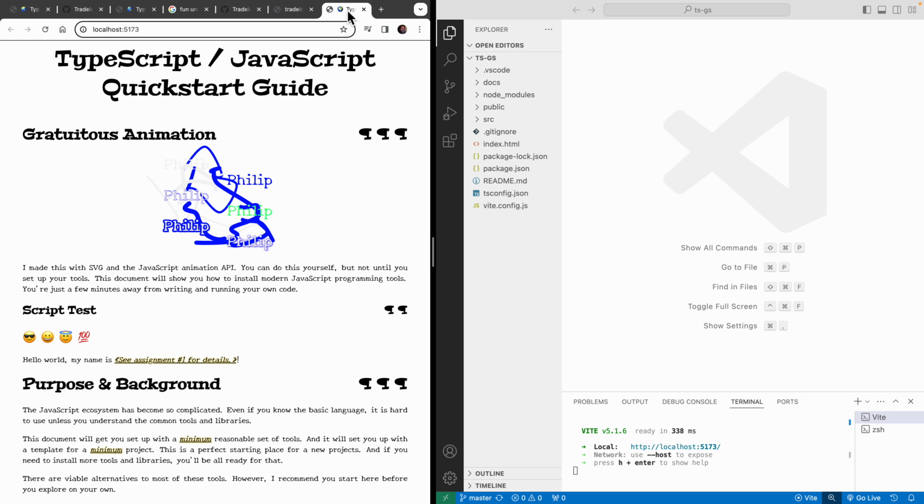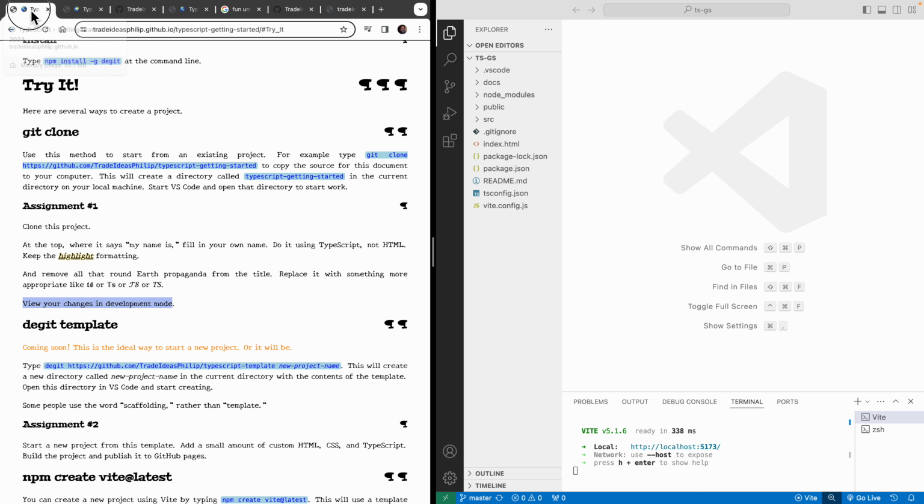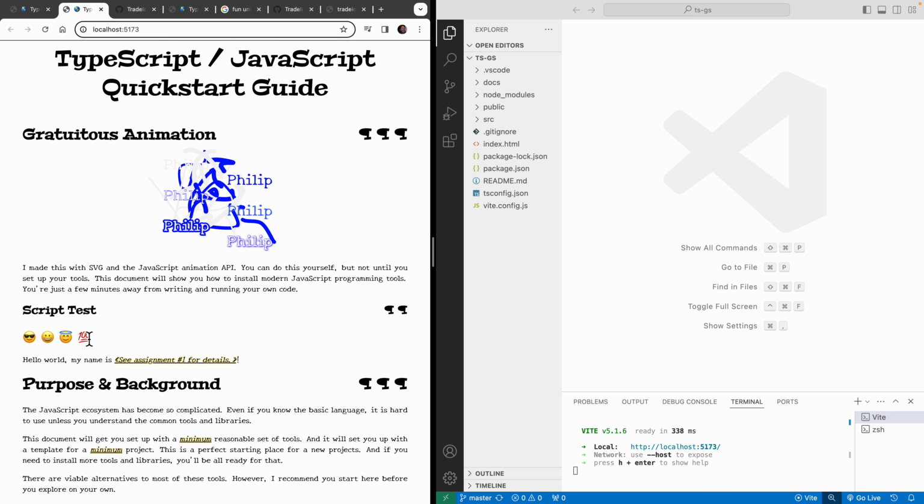Here, let me move these. Almost need more space. Okay, so it says, view we are. So at the top where it says my name is, fill in your own name.